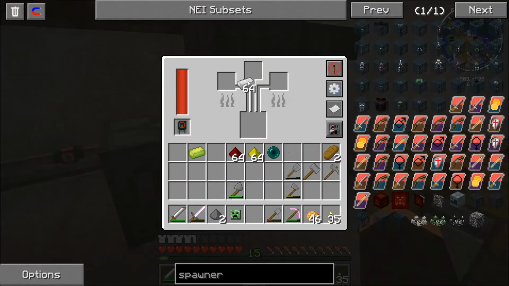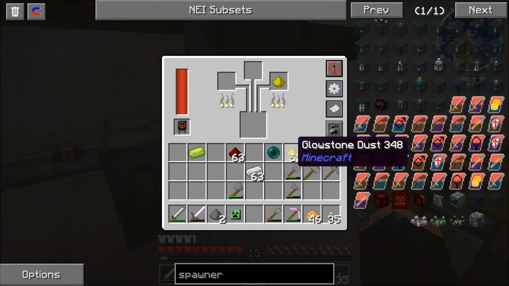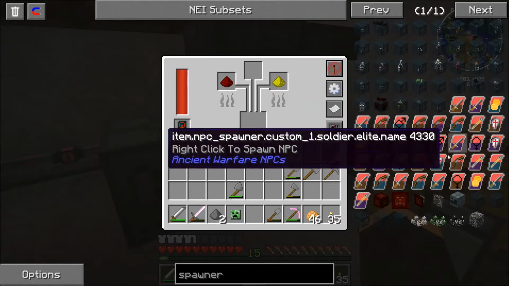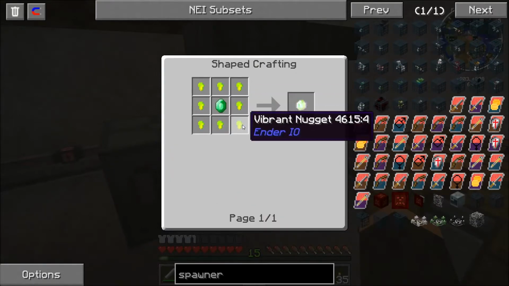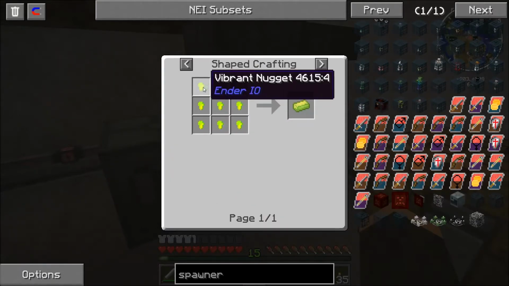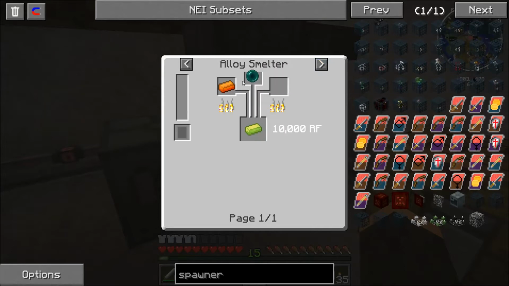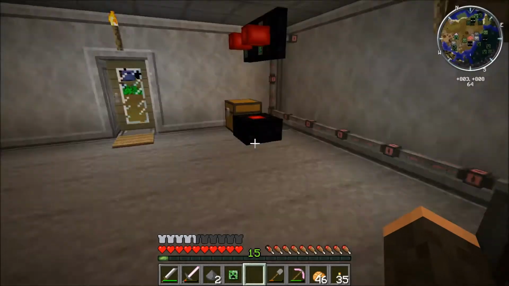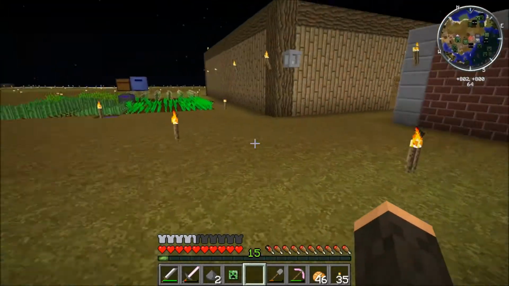First thing we need to do is put one of those, and one of those. Oops, I screwed up, didn't I? Yep, I screwed up. And I might have double screwed up. Gold. Let's go get a piece of gold.